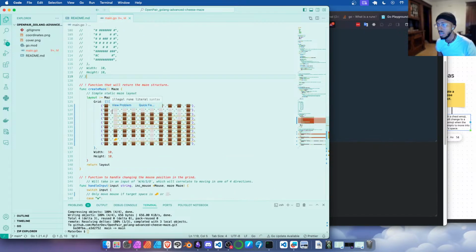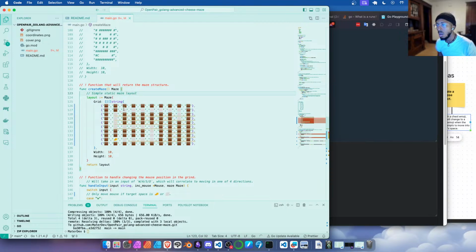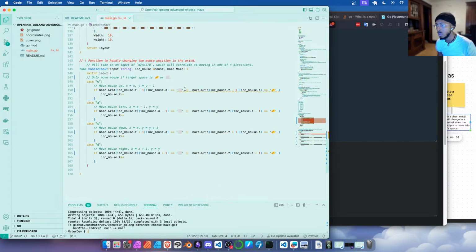What is this saying? Illegal rune literal. Come on, bruh. For real. Is it because I can't use it for that particular emoji? Oh. Not all emojis have the ability to be a rune.